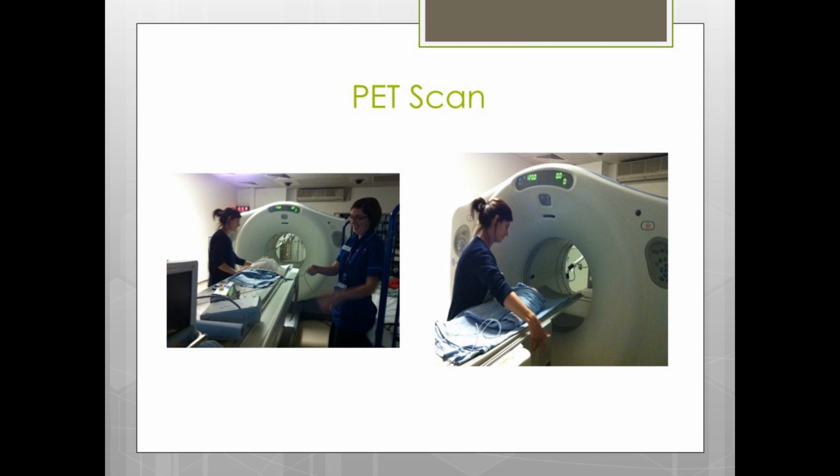So what they do to avoid a general anaesthetic is keep the kids up very late at night, and we wake them up very early in the morning, so they just give them a light sedative to avoid the cost and the need to have a doctor on standby. The kids are out for the count when it comes to the scan, and they don't move, and it's proved to be very successful and another way of saving money. This is an example of a PET scan.